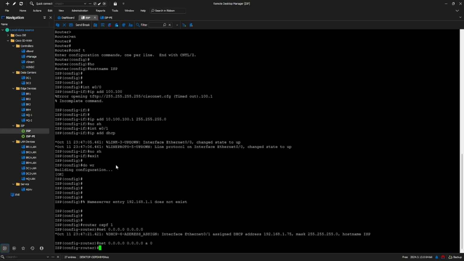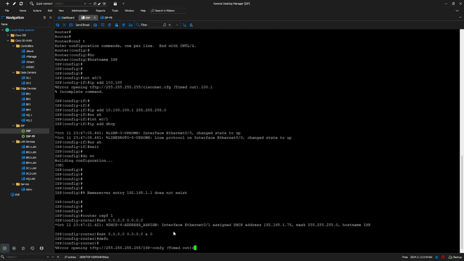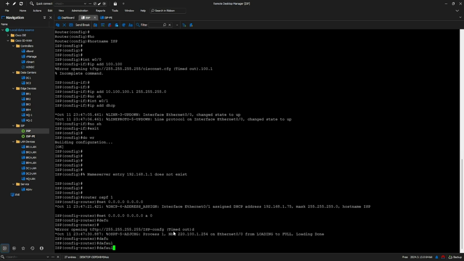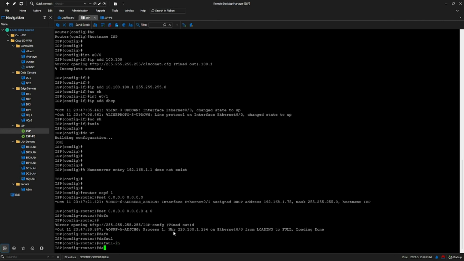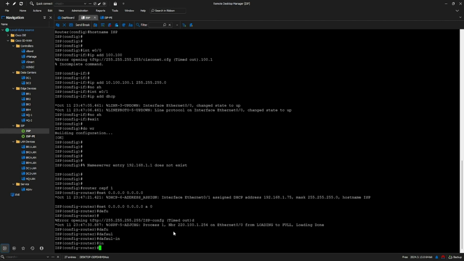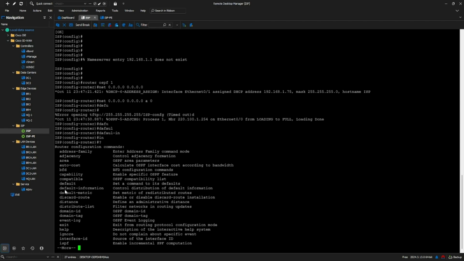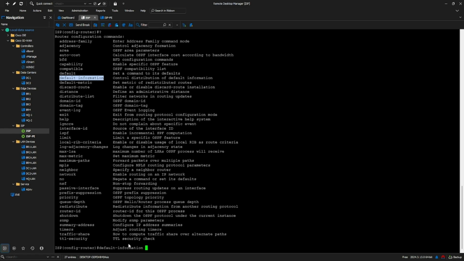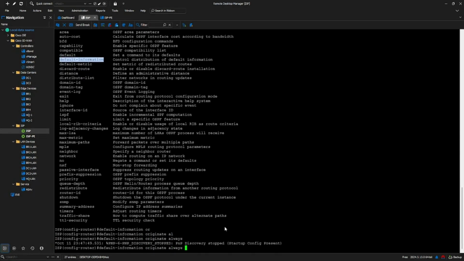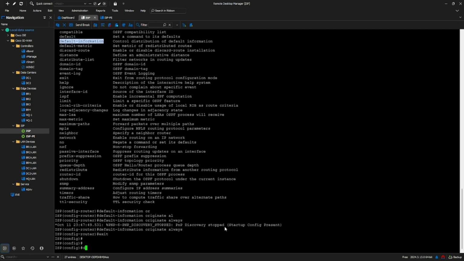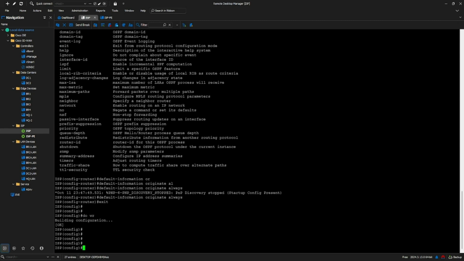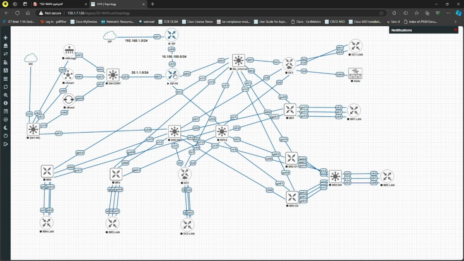I got the DHCP address assigned, that's okay. Now in OSPF, I have to send the default information. Default information originate always, and exit. So I'm sending a default route to the ISP PE router.